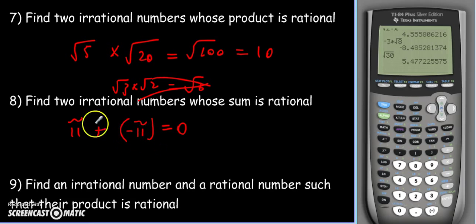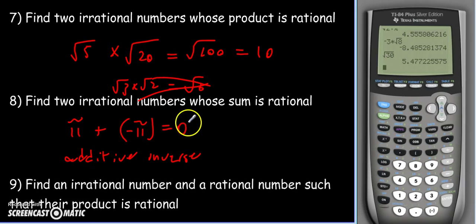All right, there's no evidence that there aren't two other irrational numbers that you can add to get a rational number, but these always become rational. This is known as the additive inverse. If you add any number to its opposite, it will equal 0. Now in this case, 0 is rational, so that would answer this question. We have about one more question, I believe.